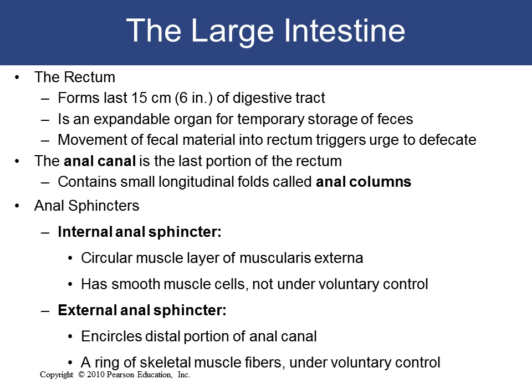The anal canal is the last portion of the rectum, the terminal part of the large intestine and of the entire alimentary canal, and it contains small longitudinal folds called anal columns. It is about 2.5 to 3.5 centimeters long. The anal canal is surrounded by the external and internal anal sphincters, because when the rectum, which temporarily stores the feces, is full, the feces will move into the anal canal. So these two sphincters in the anal canal will control how the anal canal empties its contents.